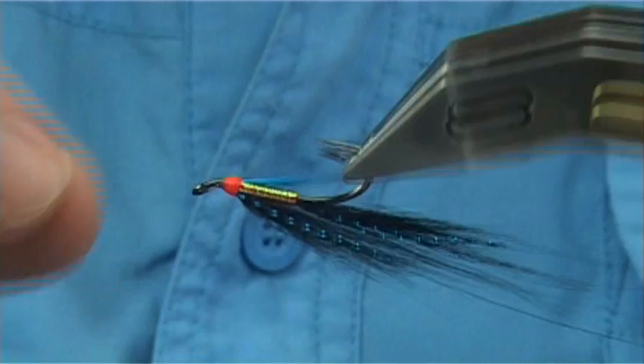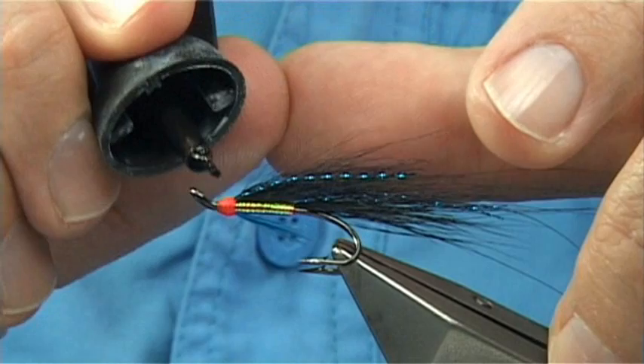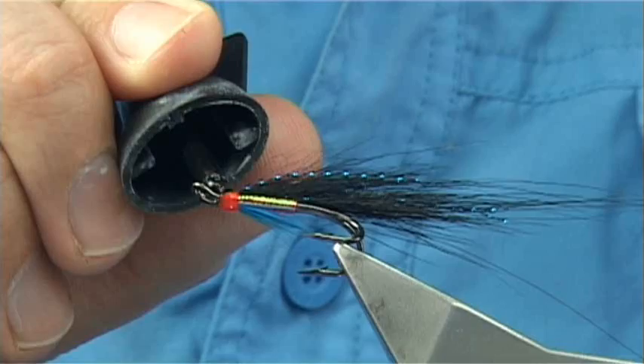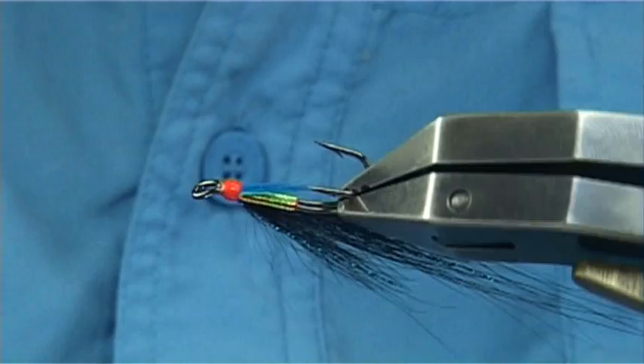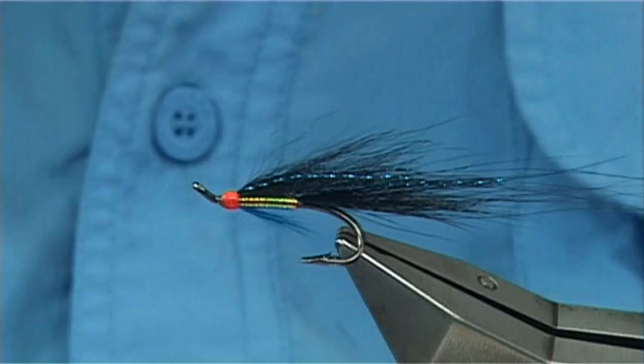With the throat. What I normally do to varnish is come in with the super glue - be very careful, just put it on the head, all the way around. If you can rotate your vise like this, do that. Then once that's dry, you come in with a coat of varnish - within 10 minutes or so that'll be dry, and then you can come in with the varnish and finish it off. And there you are - that's the famous Hygge.